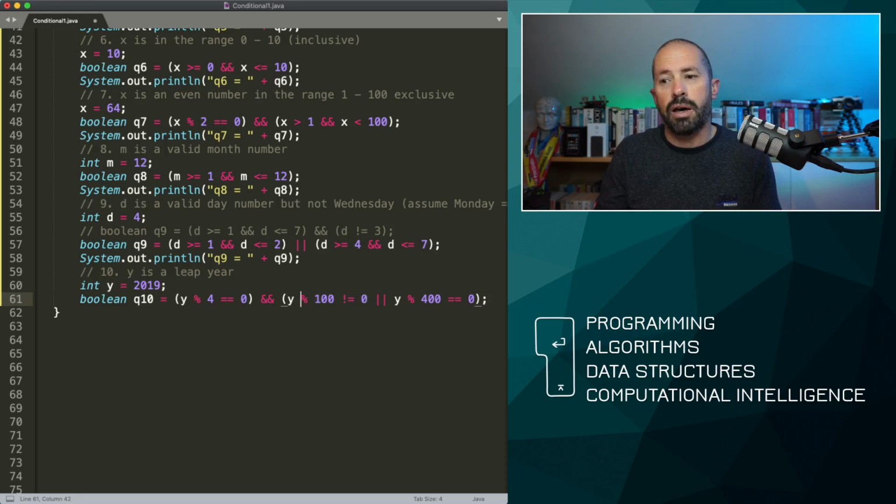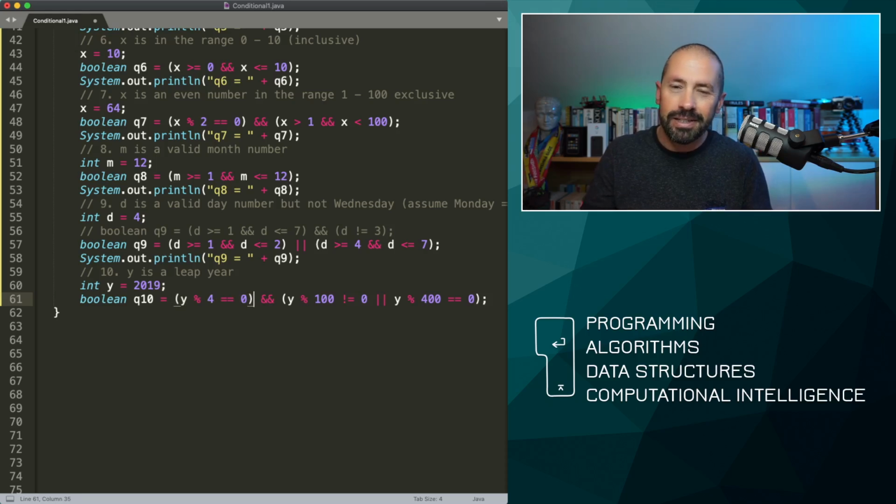So if it's not a century year, or it is a year that is evenly divisible by 400, and it is a year that is evenly divisible by 4, then it is a leap year.